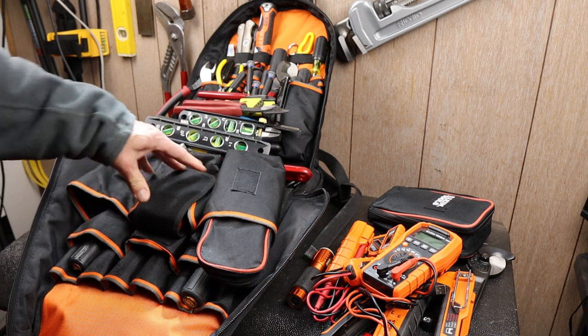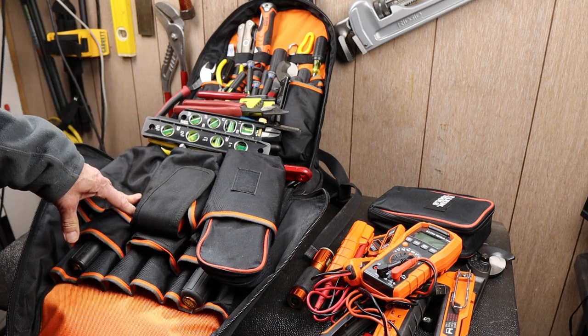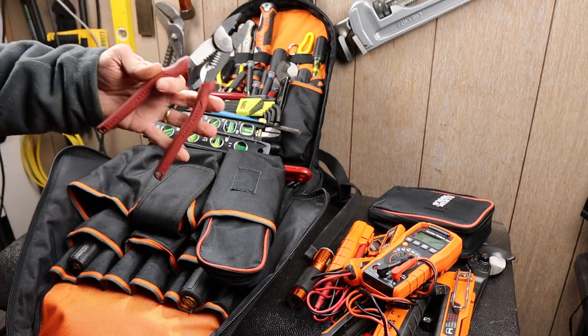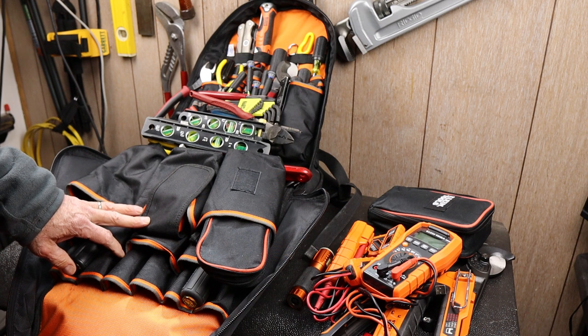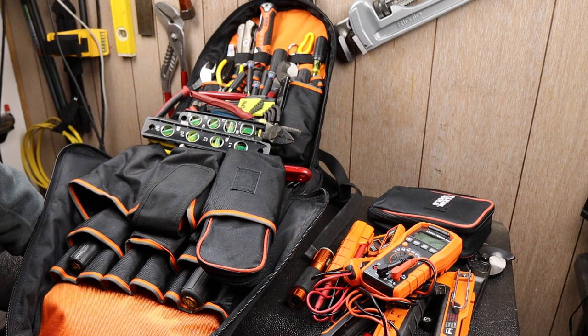And this actually goes with me sometimes when I've got a particular job. I'll just grab the whole bag if I'm doing computer work or some electronics. But then I've also found I like having a lot of the same tools in other locations too. So I've managed to double up over time on a bunch of the Kleins. But anyway, so CP the Tool Addict, this is for you. You should get more into Klein tools. They're great. Super high quality.